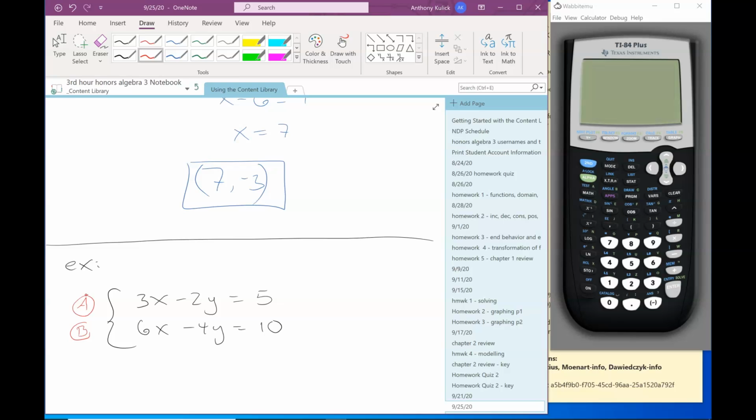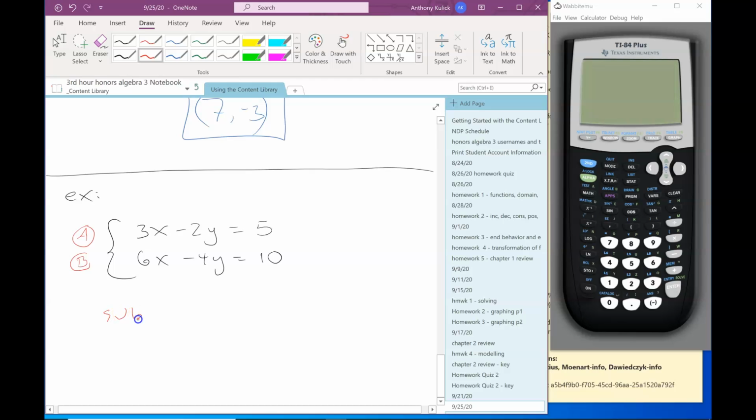If you have the same line twice, they're going to overlap the entire time, right? Does that make sense? So right away, if this is a quiz or a test and you make that observation, explain exactly what you said, and then write infinitely many solutions, you could stop. And I'd be fine with that. Let's keep going and pretend we didn't notice that, though, because under a stressful situation like a test, you might not notice that right away. You're expecting something else to happen and you're not looking for that, and that's easy to miss.